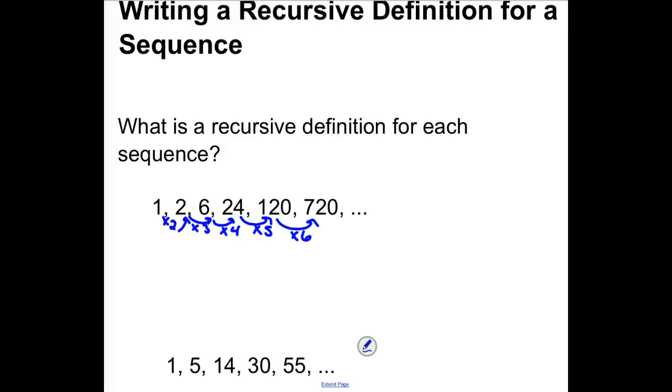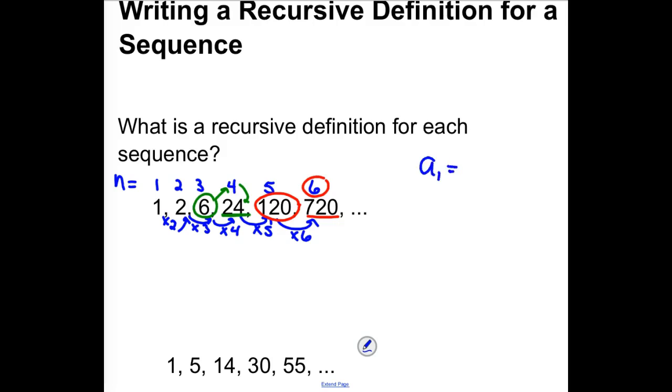So you'll notice that it is a multiplication pattern, but what we're multiplying by keeps changing. Now, I want you to consider the position each of these numbers is in terms of my list. That's my first term, second term, third term, fourth term, fifth term, sixth term. So notice that to get, for example, this 720, I took the previous answer and I multiplied by the number that was the n value. Okay? The same thing could be said if I keep working back. To get to the 24, I took the previous number 6, multiplied it by its n value, and got the 24.